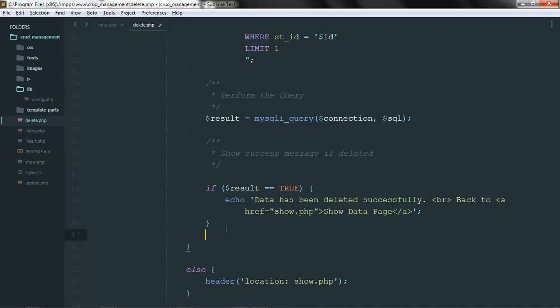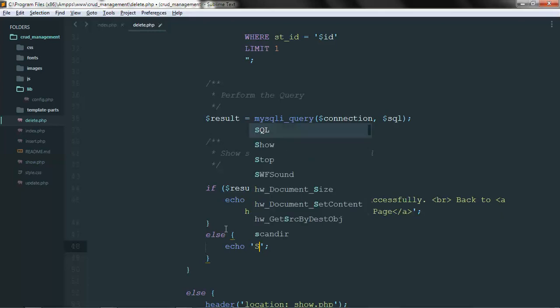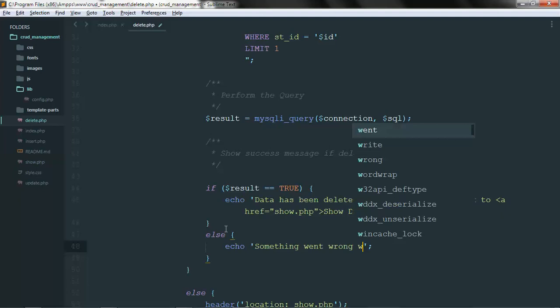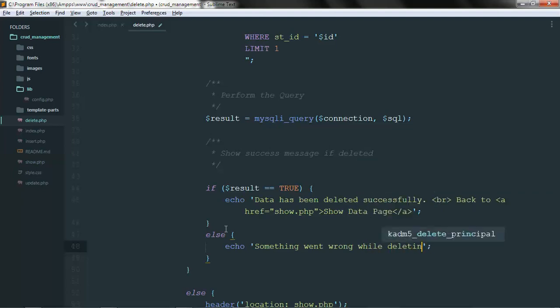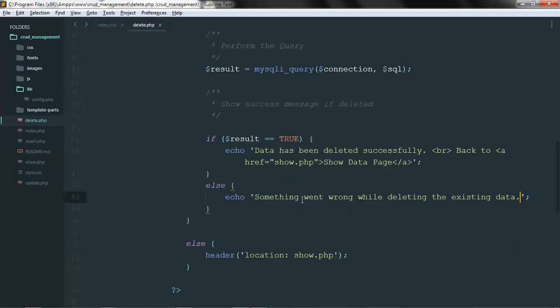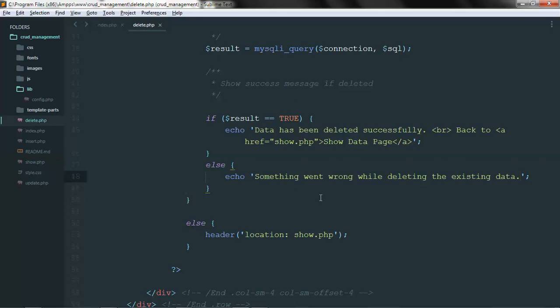Or if anything goes wrong, I need to write echo error while deleting the existing data, and I need to write it because we are using Twitter Bootstrap.